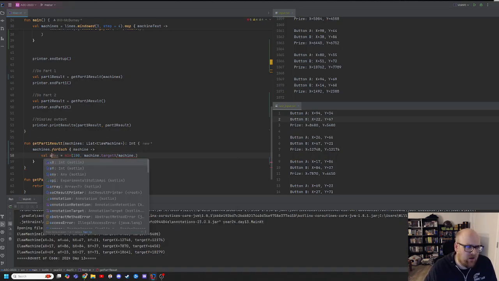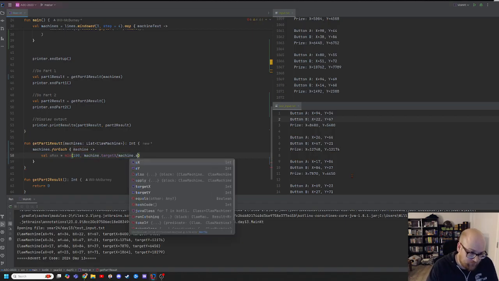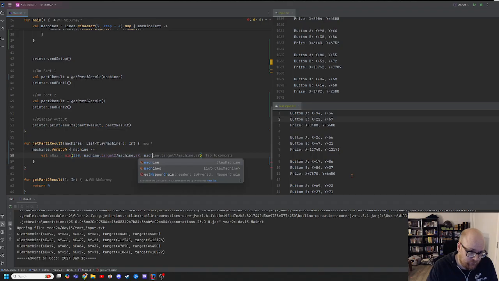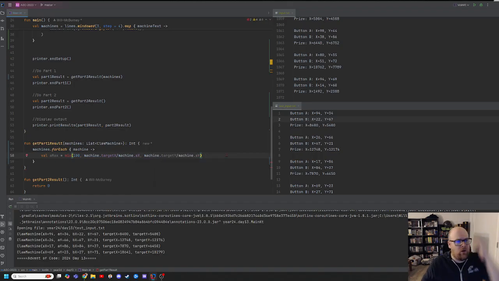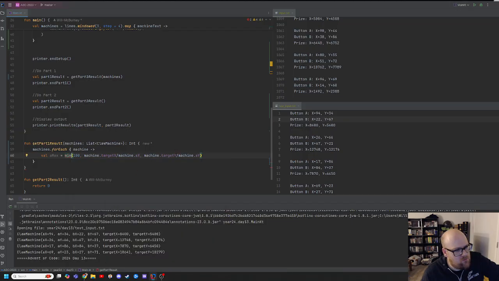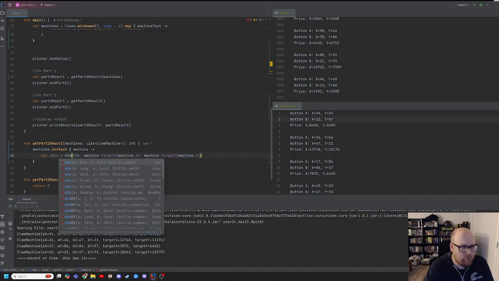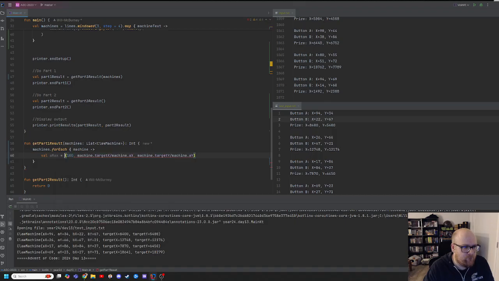I'm going to change this to a max just because it makes more sense to start with A. Comma. So I'm getting the minimum of these three numbers. Can I not do the min of multiple? Whatever. I'll just do list of.